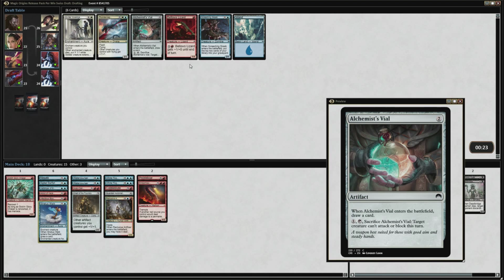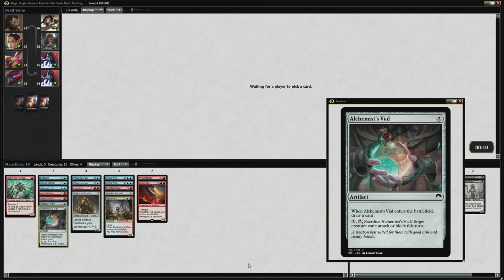So here's an Alchemist Vial. When it enters the battlefield, we draw a card. We can pay 1, sacrifice this to make target creature unable to attack or block this turn. Could be good on the offensive, good on the defensive, and it's an artifact that isn't completely terrible, and there's nothing else in the pack that's just screaming to be picked. We'll try it out. I haven't had a chance to use it yet.